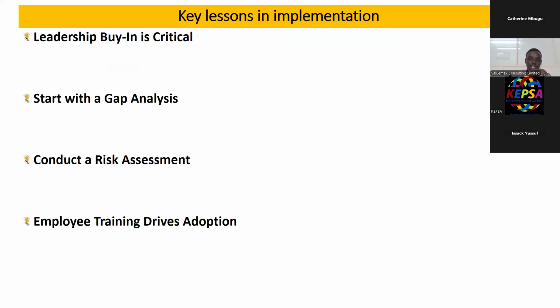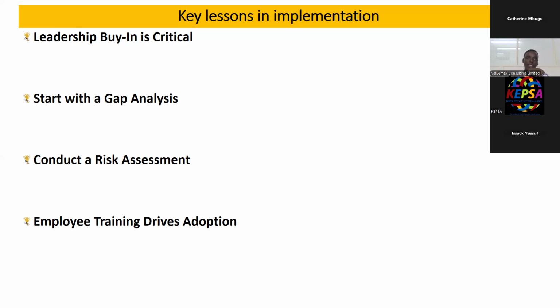So what are some of the key lessons? Because as I said, you have implemented this ISO standard for many firms in Kenya, Djibouti, and also Somalia. So what are some of the lessons that we can learn from these firms before you even get certified? What are the key lessons that we can learn from firms which are implementing this ISO standard?